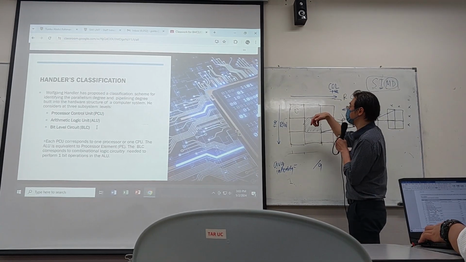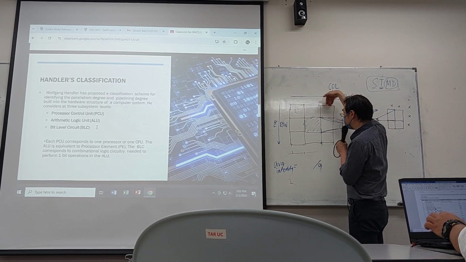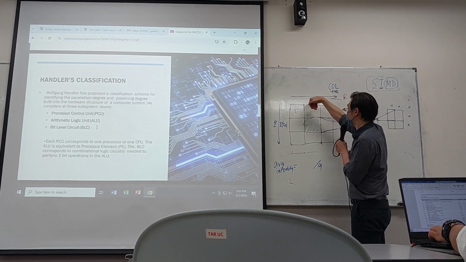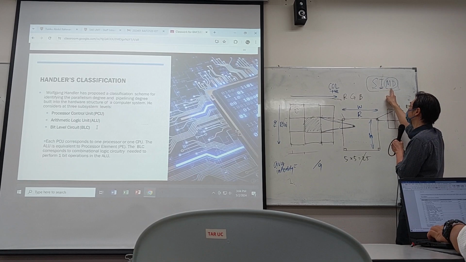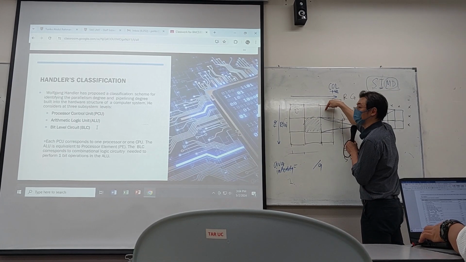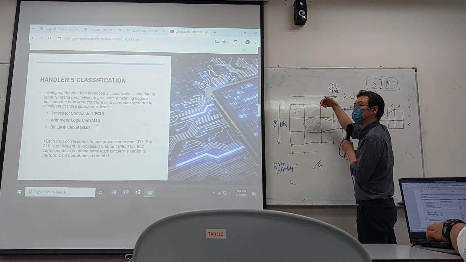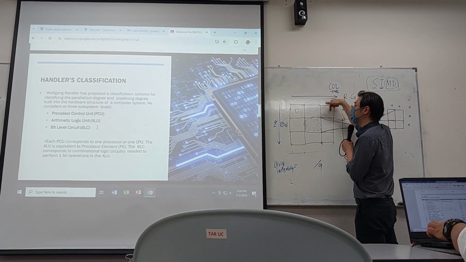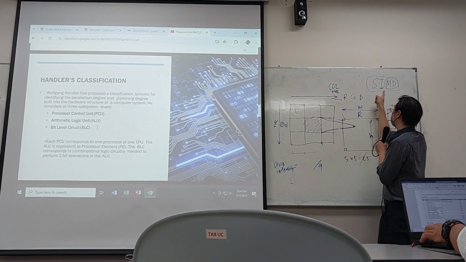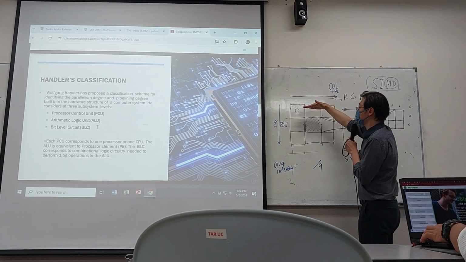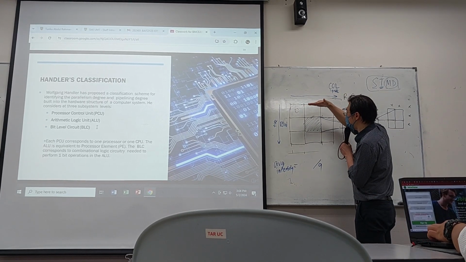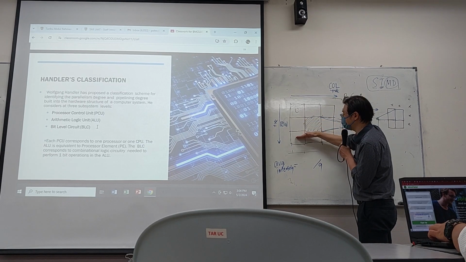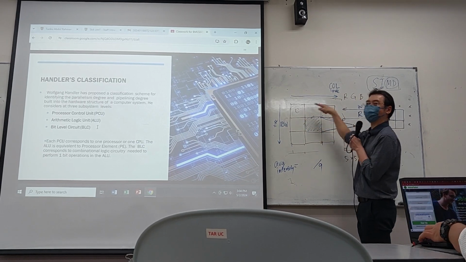You can tell the instruction to take these 3 pixels and add them together. That is single instruction, multiple data, because you have multiple data, but the action is the same, adding. It is the same instruction. So you can do it in 1 instruction, 2 instructions, 3 instructions, rather than 9 instructions.